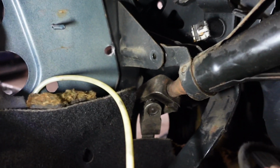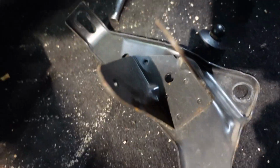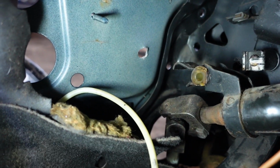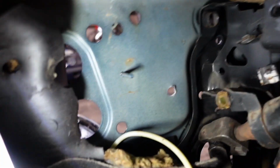Next is going to be the 13s that hold it in place. There's a couple. There's one up there, one there. There's a couple under here under the carpet, and there's another one or two at the top there. So this little bracket came off, which is the bit that went around the column, but unfortunately, like I said, on the other pedal box, it's all one piece. It doesn't come off like that. So at least this pedal box will come off a lot easier. Now I think there's another 4 bolts to release, and I have the pedal box out.